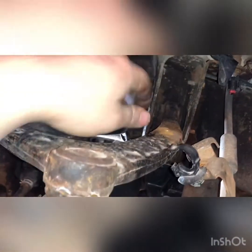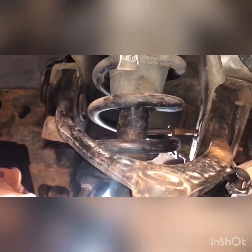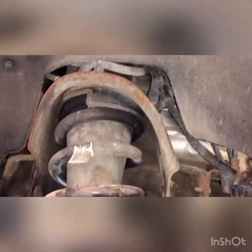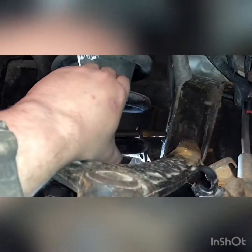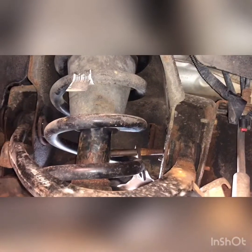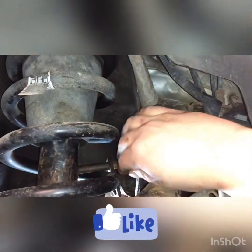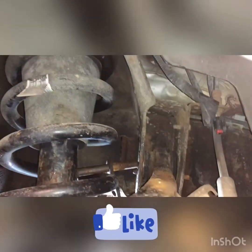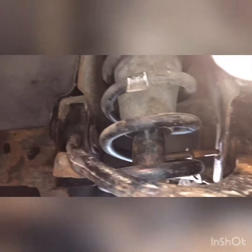Some models, the spring is in the way of the bolt coming out, so you actually gotta take the strut out or loosen it from the bottom, loosen it from the top, get it to move, or compress the springs in a way that you can get the bolt out. But this one, it's gonna let us get the bolt all the way out. Keep all your alignment shims here in order so they go back in the same spot. Take that bolt out, and then this bolt out.